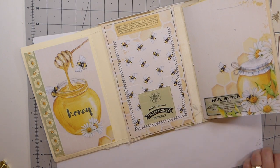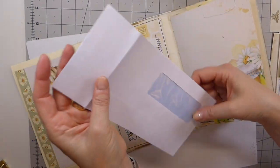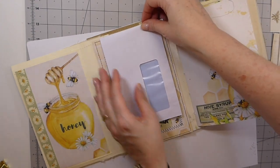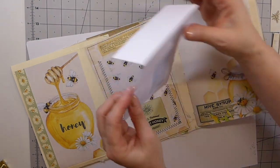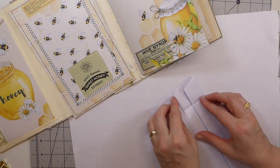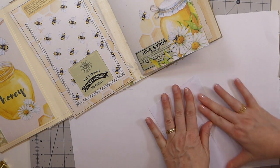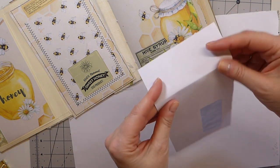Okay, so that's how that's looking. So we've only got one more element, and that's this one. I want to finish, and then we can get all of these put behind this, and this front cover is going to be done. This is a much more in-depth project than I thought it was going to be, but I know a lot of you have said that that's actually what you enjoy, so hopefully this is going to be a project that appeals to you guys.